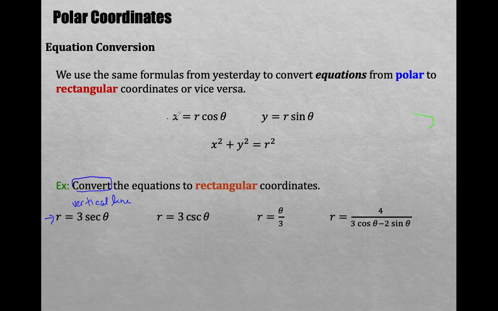So I want to use one of these formulas. I see r is up there, but this is r squared. I see r with a... oh wait, isn't this... which means, what happens if I multiply both sides by cosine? And now, what is this? Oh snap, that's a vertical line where x is always 3.